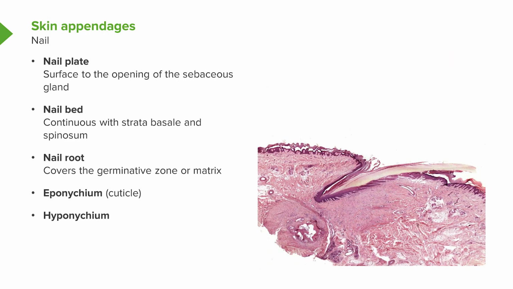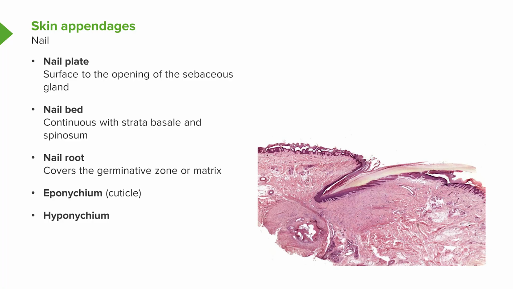Let's finally look briefly at the nail. On the right-hand side, you see a section through the tip of the finger. You can see typical epidermis on the top left-hand part of this image. You can see a yellow stained component. That's a section through the nail, which is just keratin. Again, formation of nail is just like the formation of keratin on the surface of our skin, and also like the formation of the hair.